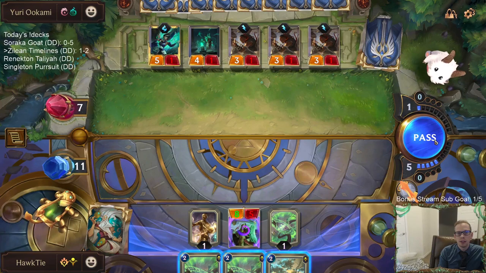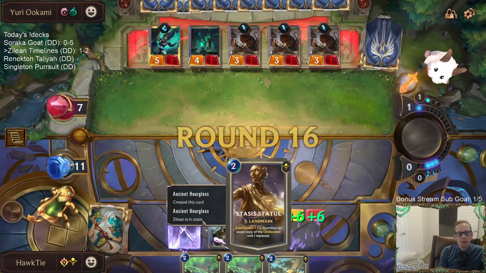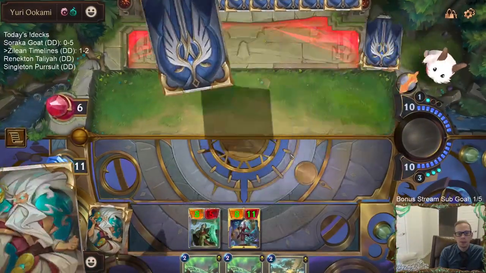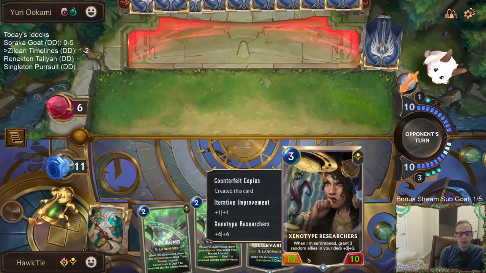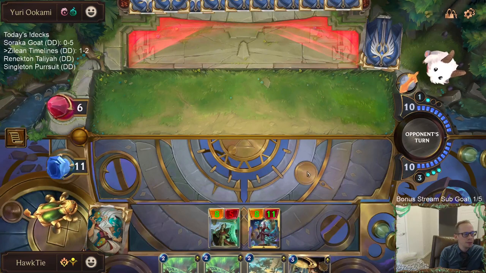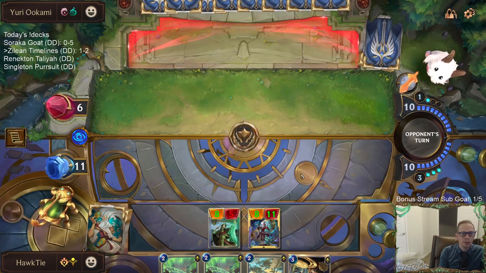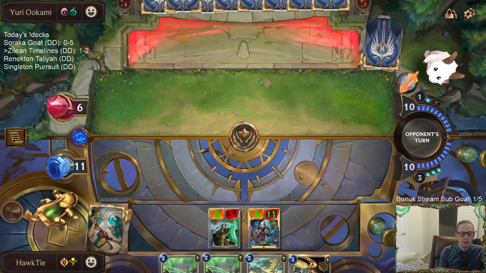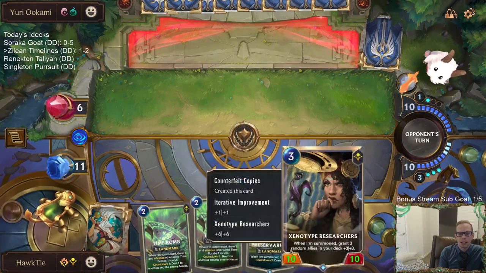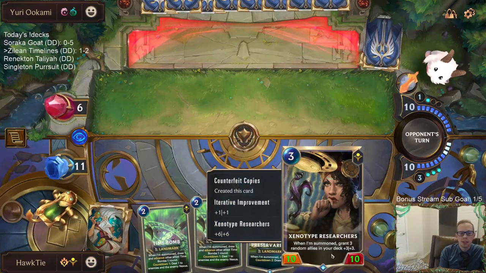I think we just pass and let this time bomb happen, because obviously I want the Zilean in play whenever I'm casting these other time bombs to make more of them. I guess if I would have played the time bomb, I would have drawn into Xenotype, and I had exactly five mana. That would have actually, I would have been able to win the game with just attacking with the Xenotype.